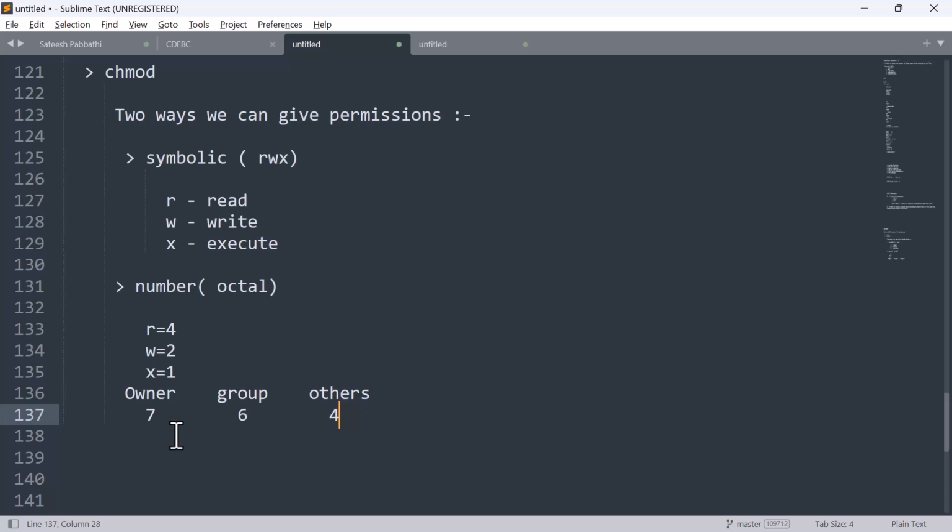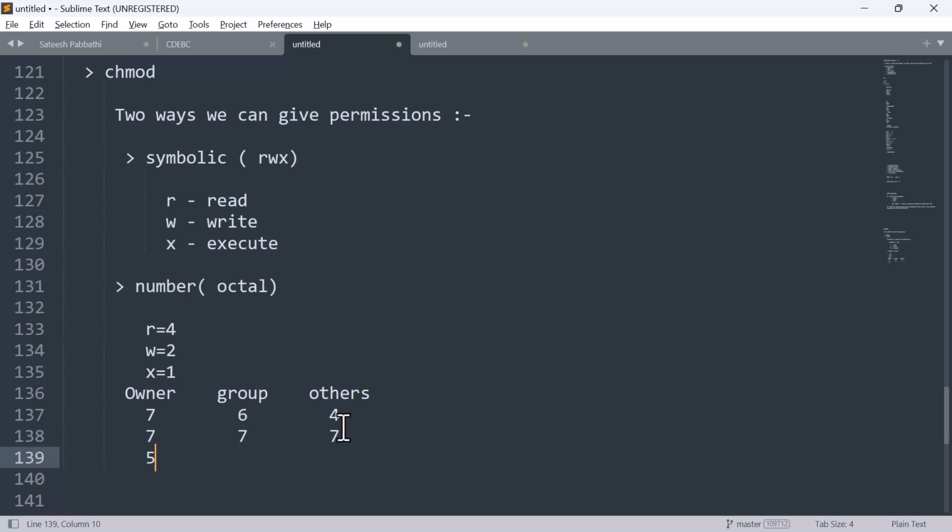Now if I want to give owner full access, group full access, and others full access, then it will be 7 for the owner. For group also full access, read, write and execute, that means 4, 2, 1, so it will be 7. For others also full access, it will be 7. Now let's say I want to give read and execute access for the owner.